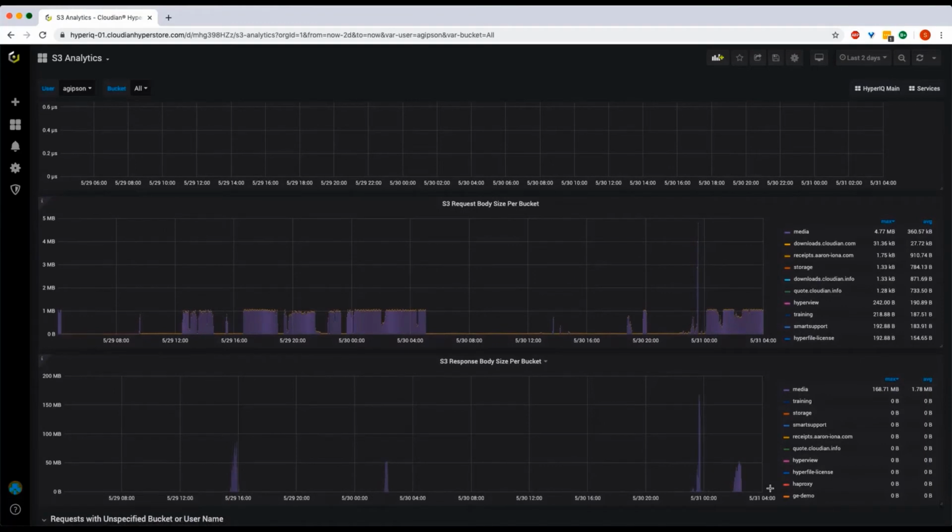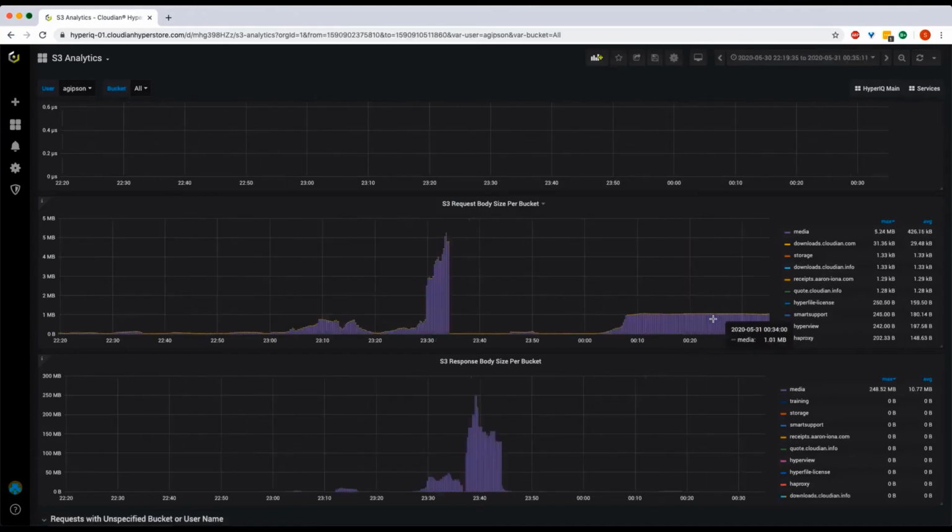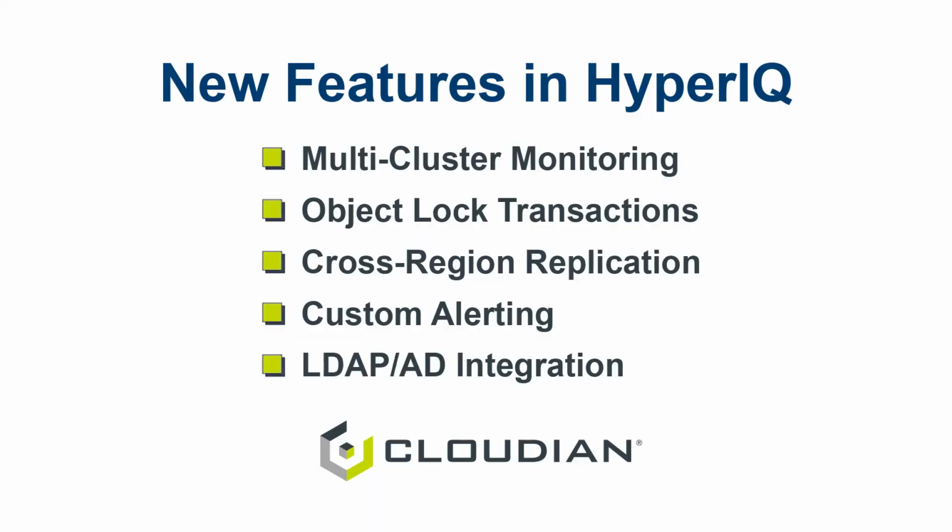If your users or applications connected to the object storage are experiencing any performance issues, HyperIQ helps you to troubleshoot that at bucket level. Different applications generate different file sizes, and depending on whether they are small or large files, it might impact the request and response durations differently on the system. Normally, monitoring tools only show you the latency on a system level, but in HyperIQ, it is more granular and you can view that on a bucket level.